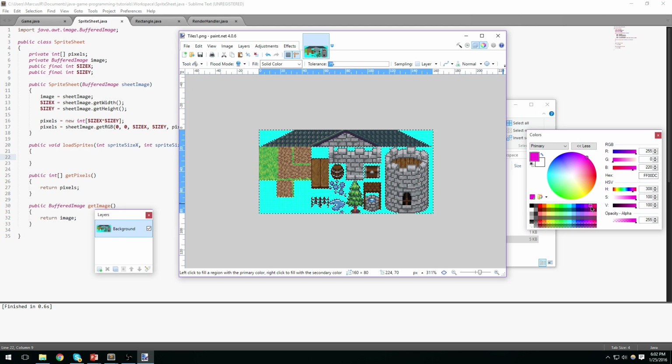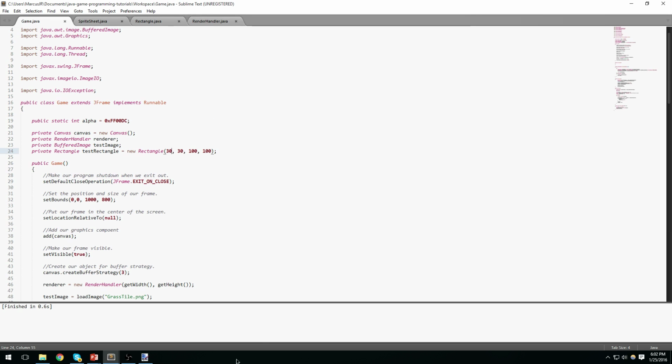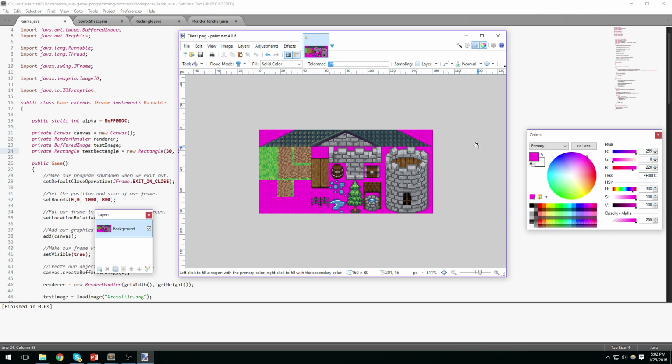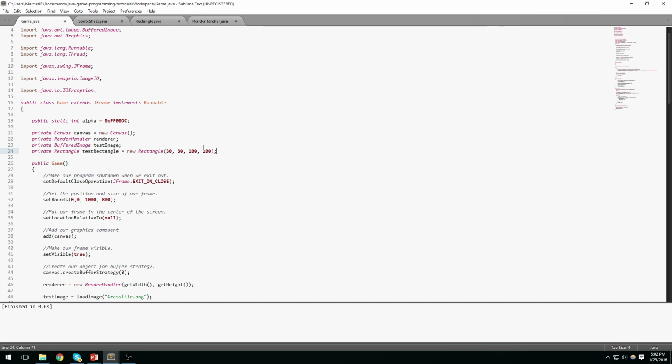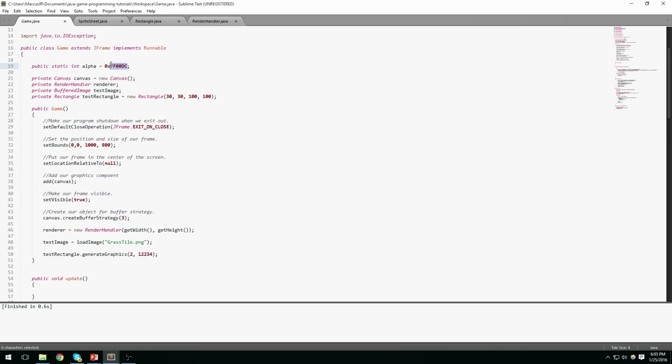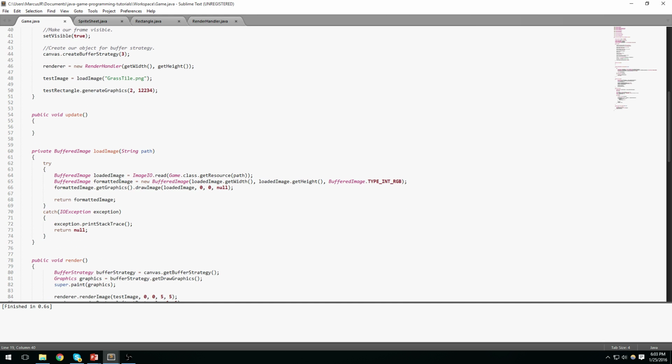Which one did we use? I forget. No, we used the other one. So if we go ahead and put, boom, then we've got our alpha set up correctly for that sprite sheet. You can also use that cyan color though if you want. There's no reason why you can't do that for alpha.